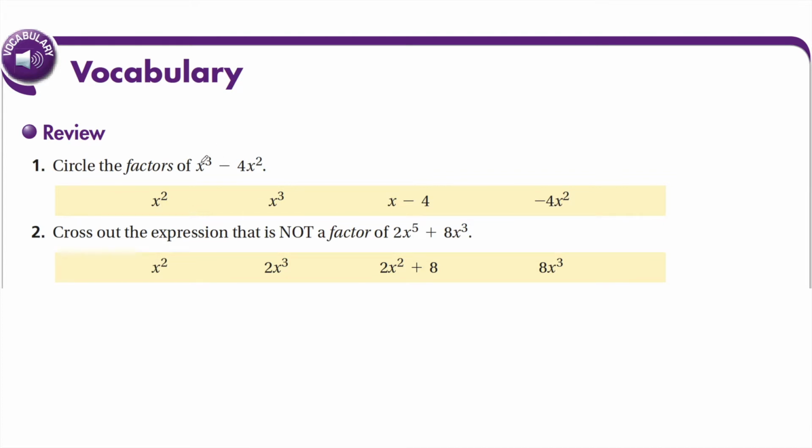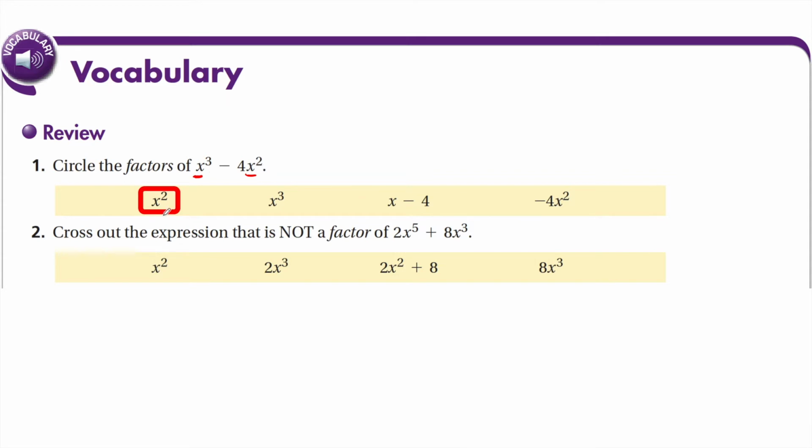So if I'm looking at it, I see an x cubed and I see a minus the 4x squared. Well, seeing the x and the x makes me know that I can take out an x of some sort, to which I'm going to reply with the lowest exponent x that I've been given. So the x that I can take out is actually going to be an x squared. So I know that one of the factors will actually be that x squared.